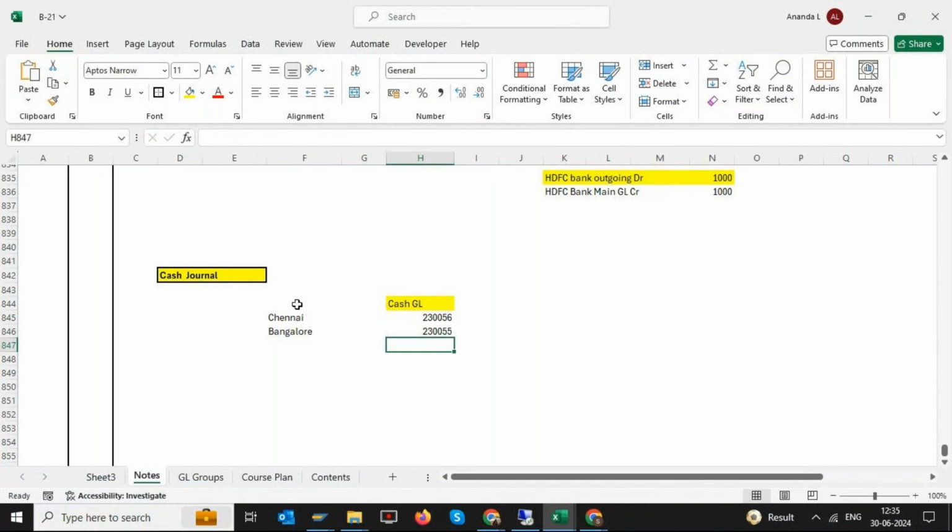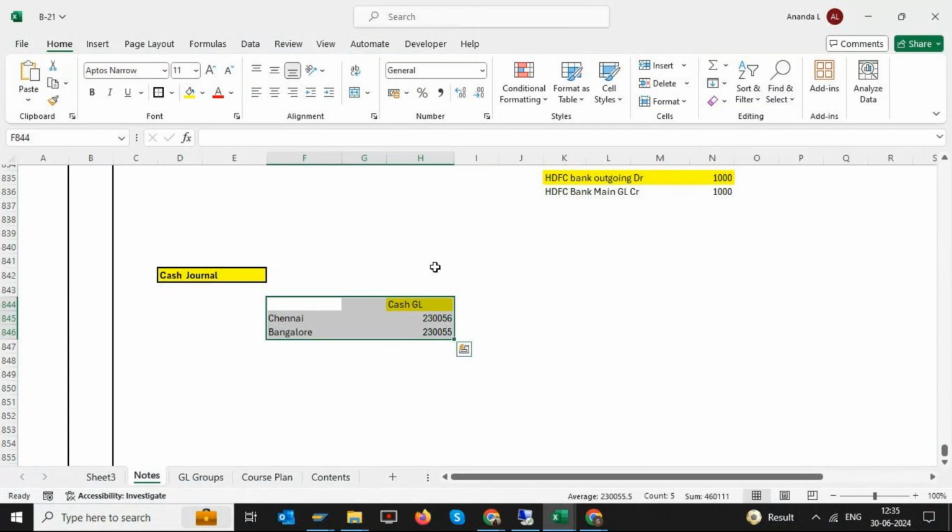Just like a bank, we identified bank. If I keep on cash GL, I can maintain everything. But we identified a bank. If I keep a bank GL, I can identify. But why did we create a bank identity? For other purposes, BRS and other things.